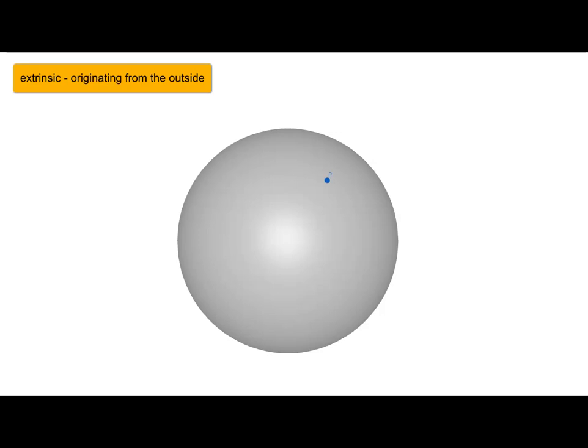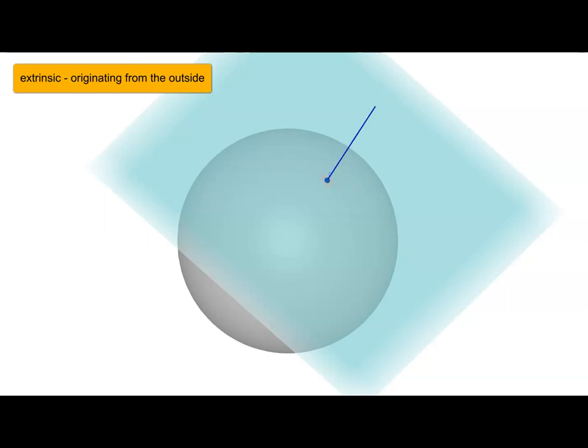You'll recall that we made heavy use of the ambient space. For example, we defined a tangent plane like this as the plane that touches the surface in exactly one point, here at our point P. We also defined a normal, which is the line that's perpendicular to this plane. And then we also defined the tangent space using a combination of our basis vectors here and the normal vector right here.